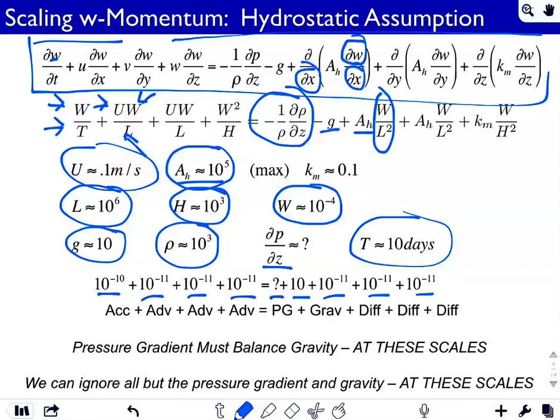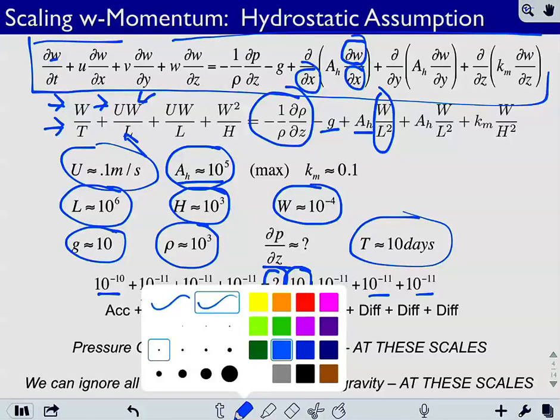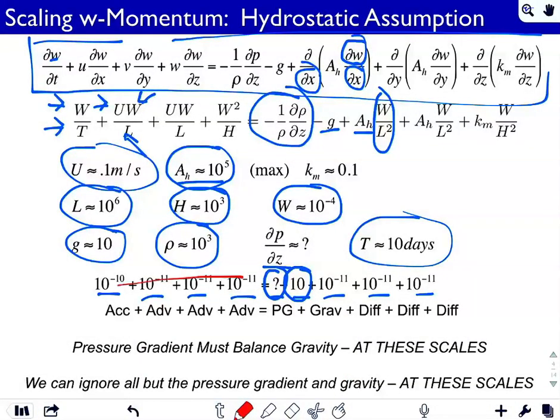These are separate terms making up the force balance in an equation, and you can see there is one term that clearly is much larger than all the others. But one term can't stand alone because it has to be balanced, which implies this other term, the pressure gradient, must be of the same order of magnitude, or else there is nothing to work against the gravity. These other terms, at this scale, we can essentially ignore. We're going to cross them out.